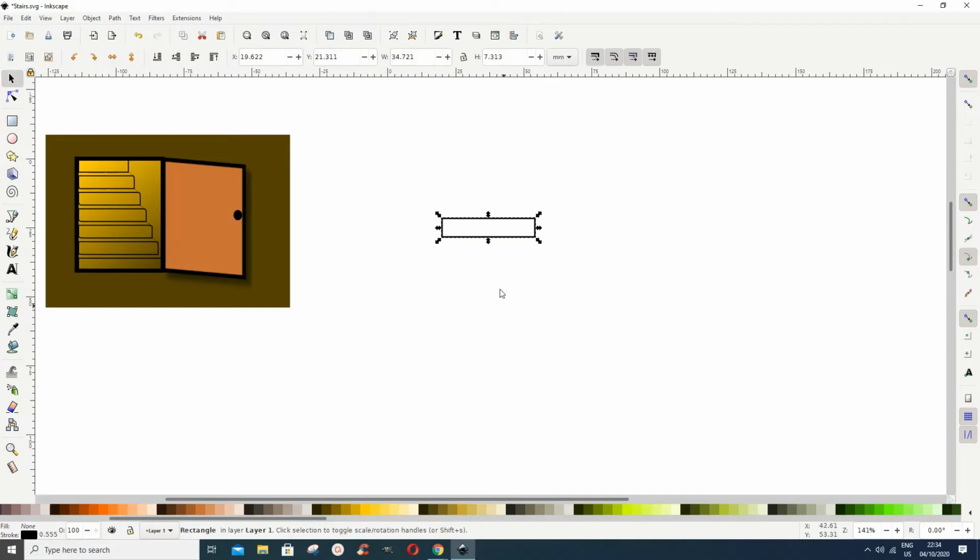Now we select this, and then we want to do a duplicate of it, so go to Edit and then Duplicate. Now go to Control and then move the duplicate down a bit, somewhere here. I think it's okay. Now with this selected, let's move this to the right a bit to make it a bit longer than this one here.